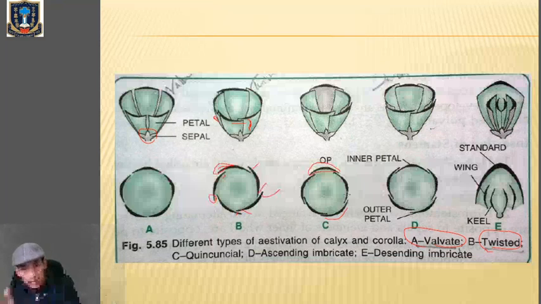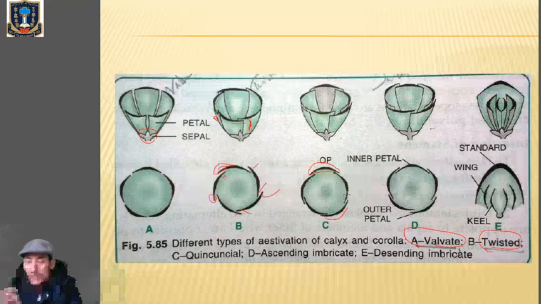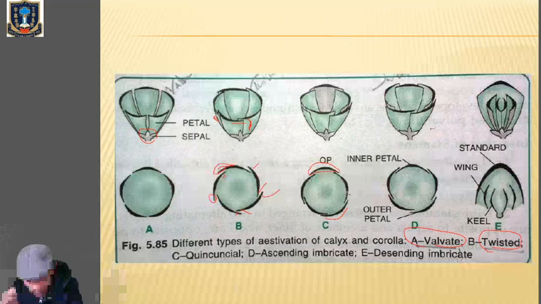So as we mentioned, there are four types of imbricate estivations. First one is imbricate proper. So a well-defined pattern is absent. We don't see a proper overlapping of petals in case of imbricate estivations. Then we'll come to the quincuncial estivation, where two petals are external, two internal, and the fifth has one margin external and the other one internal.